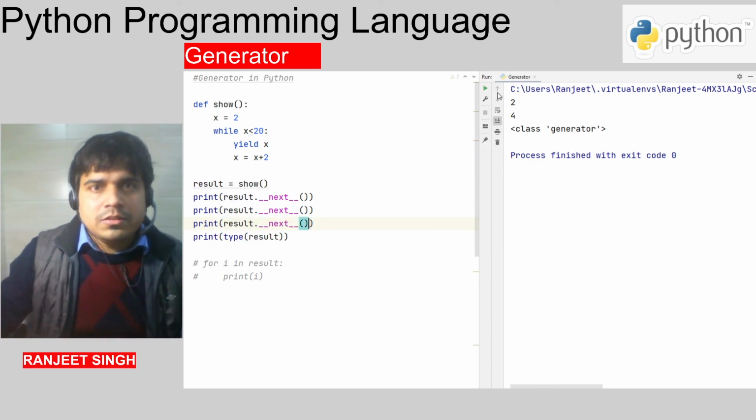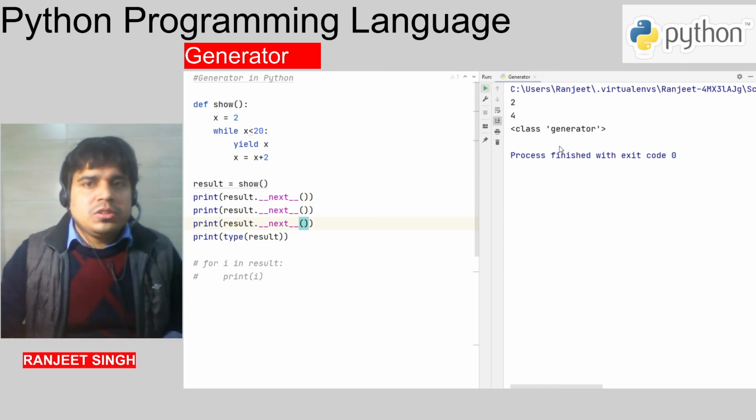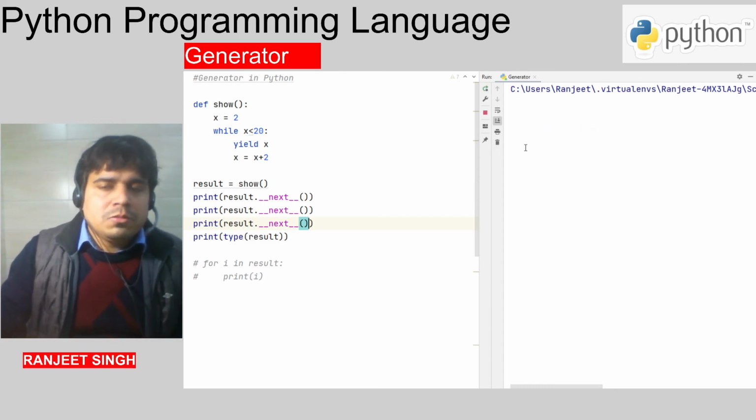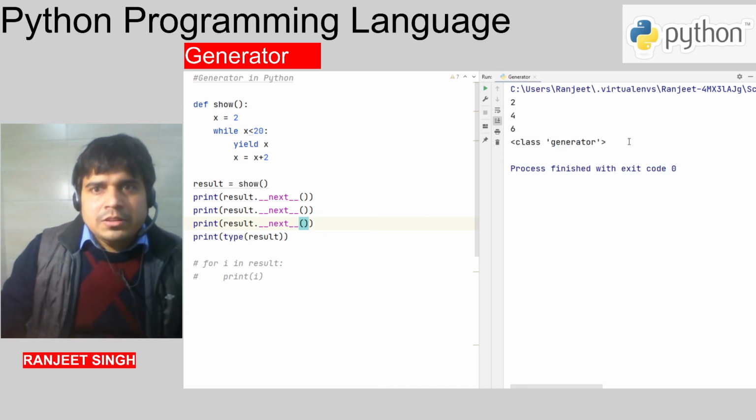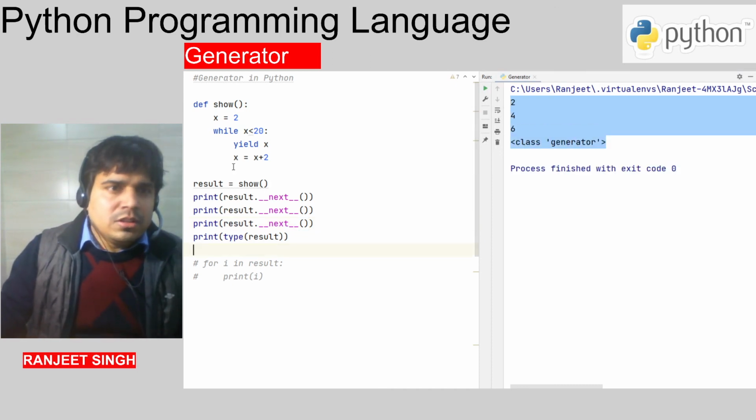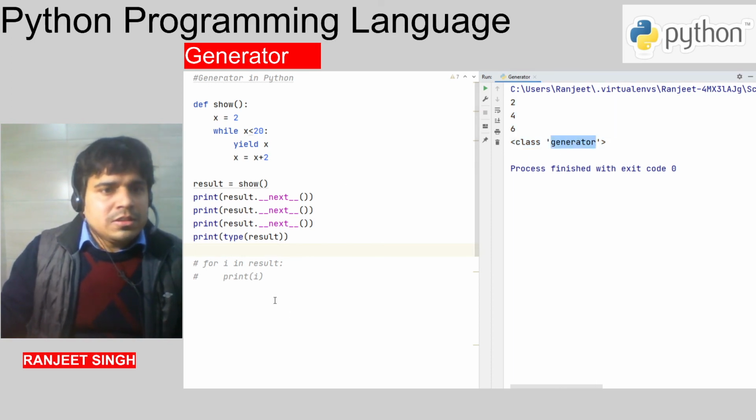Now it will print 3 values, 2 4 6. The class is generator. So in this way this is the generator, like this, right?